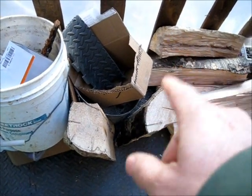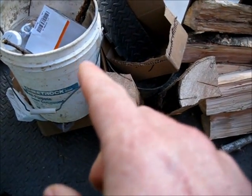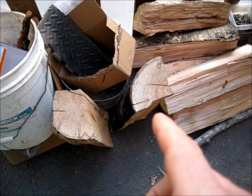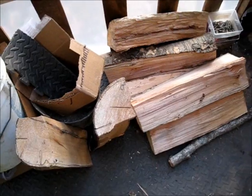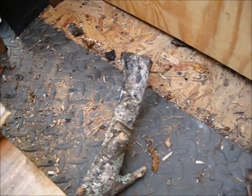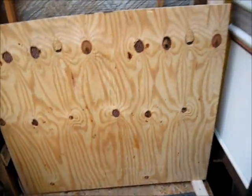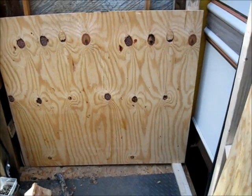I keep cardboard boxes and flammable papers and junk and scraps of sticks and twigs, and then of course your wood stock, all right next to the wood stove. And then I sweep this daily. All this filth comes from having your wood stove and burning firewood. So I have mine outside the RV so that I don't have to deal with that filth inside.